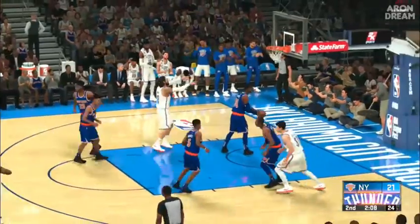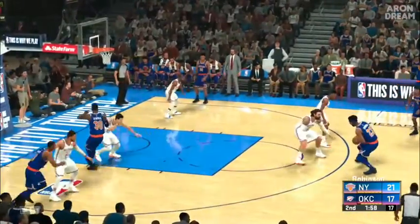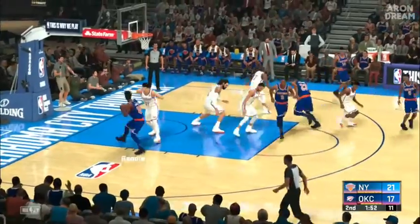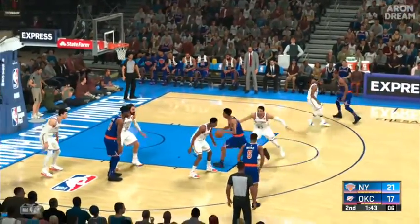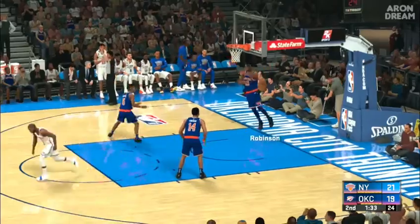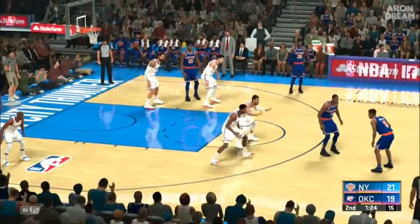Here's Adams on the money with the shot in the left block. Adams has got six. And the rebound battle split evenly thus far. Smith finds Robinson. Randall left side. Robinson down low. Adams defending. Here's Trier. He's got five. And here we go. Fast break. Paul's got it. And it goes down 2 points. Really good ferocious defense from Gilgeous-Alexander to knock it loose. There's 1:26 left in the second quarter.